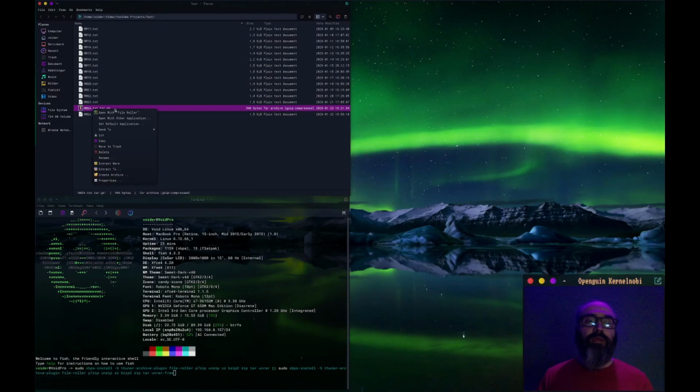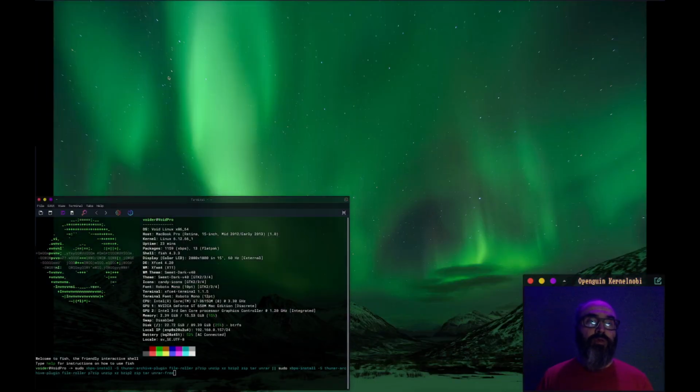Now when I right click, I'm getting the ability to open with File Roller or extract here or extract to. This is only possible in Thunar using the GUI by having this command in the terminal that I gave you and executing it.